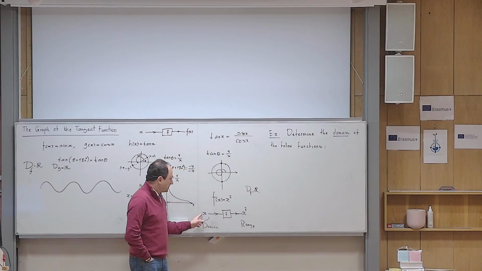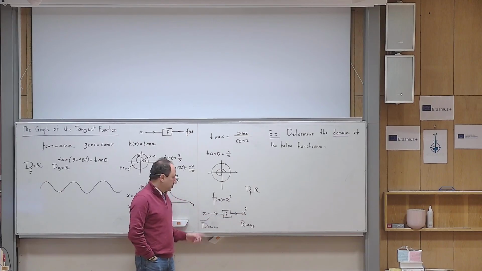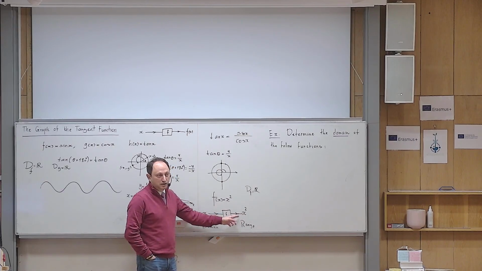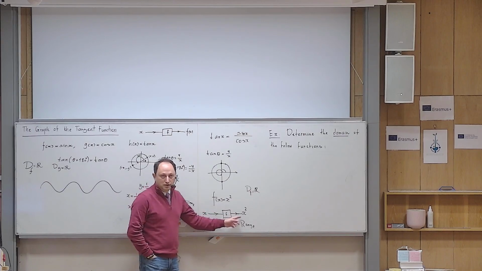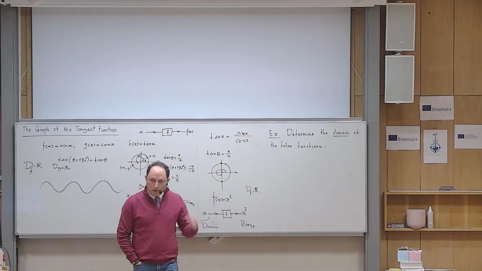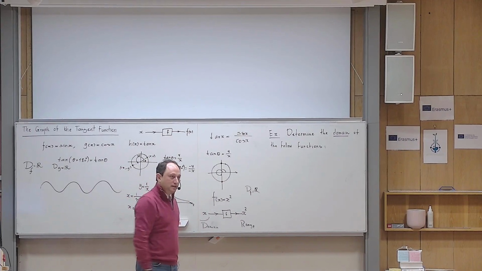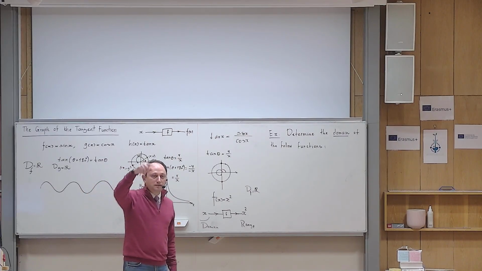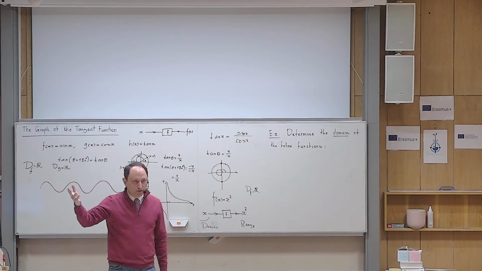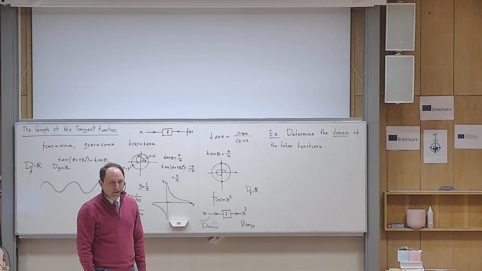For example, if I send 1 to this machine, what do I get out? 1. If I send 2 to this machine, what do I get? 4. If I send square root of 2, what do I get? 2. So yes, it is clear. Now imagine that you have sent every possible input in, and you get a lot of outputs. What will be the collection of all outputs that you can see? Just imagine intuitively, yes. The set of all the numbers.